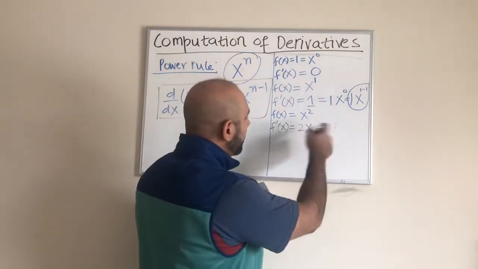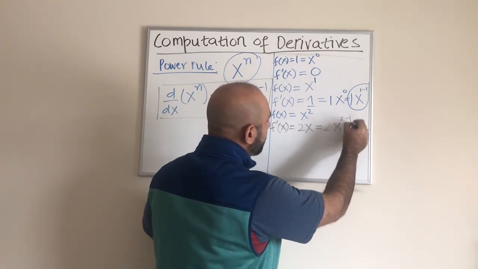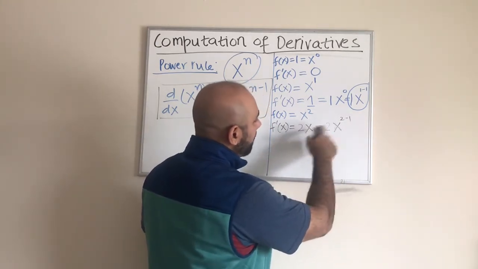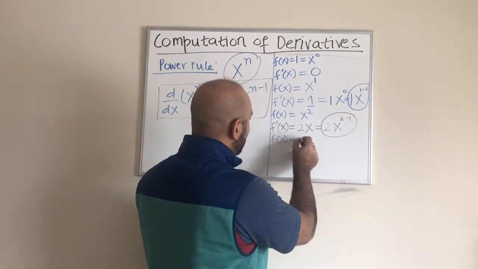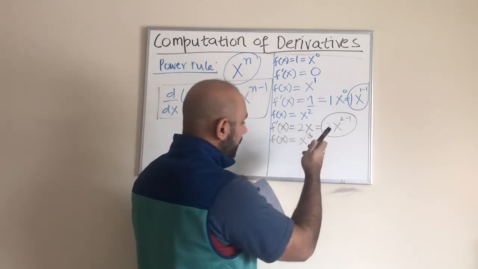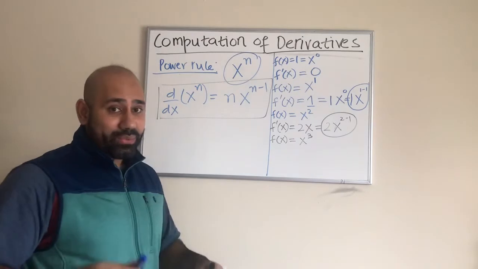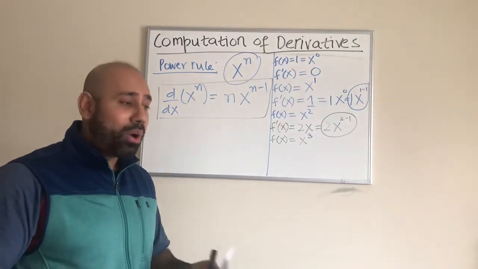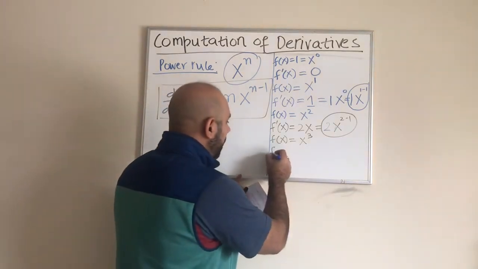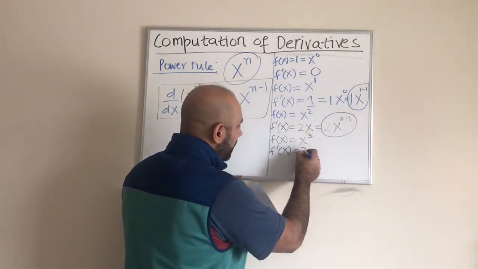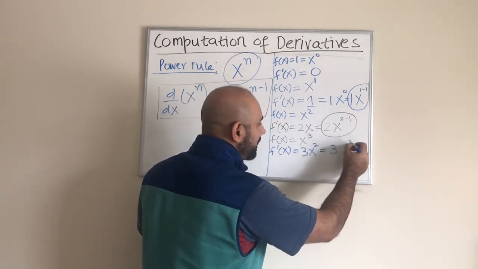And this is 2x, and allow me to rewrite this as 2 times x to the power, how about 2 minus 1? Because 2 minus 1 is just 1, so it's the same thing, right? So let me circle that one. Let me do one more. What about if I have f of x equal to a cubic function? For a cubic function, again, there's no direct easy way of doing it. We have to use the limit definition for now, or some other rigorous method. So I already have that. It is equivalent to 3x squared. And I can rewrite this as 3 times x to the power 3 minus 1.